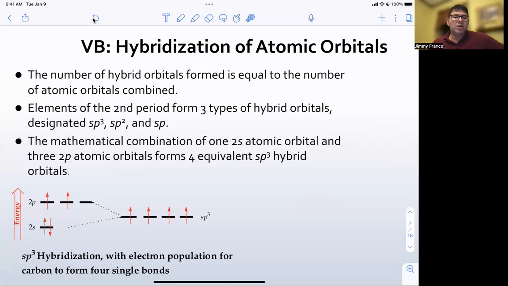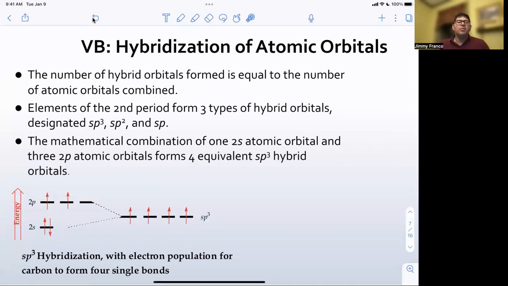One more thing, and then we'll put this all together. Hybridization just means that we're going to take all the orbitals and smash them together. The number of hybrid orbitals formed is equal to the number of atomic orbitals. What that's telling you is if we look at the picture down here at the bottom, we have a 2s orbital, so there's an s, and then there's 3 p orbitals. So altogether, we have 4 orbitals, right? An s and 3 p's. So when we hybridize them, we should have 4 orbitals as well. We had 1, 2, 3, 4, so now we have to have 1, 2, 3, 4.